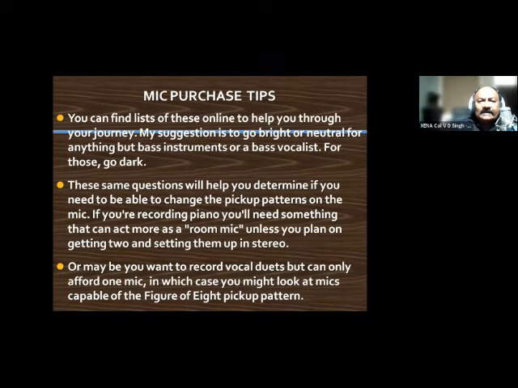You can find lists of these online microphones to help you. In fact, you will find most of these microphones on Amazon. I have purchased all my microphones for my studio from Amazon, and they are highly reliable. They also give the technical background, various types of condenser microphones and dynamic microphones. And there are famous companies for this.